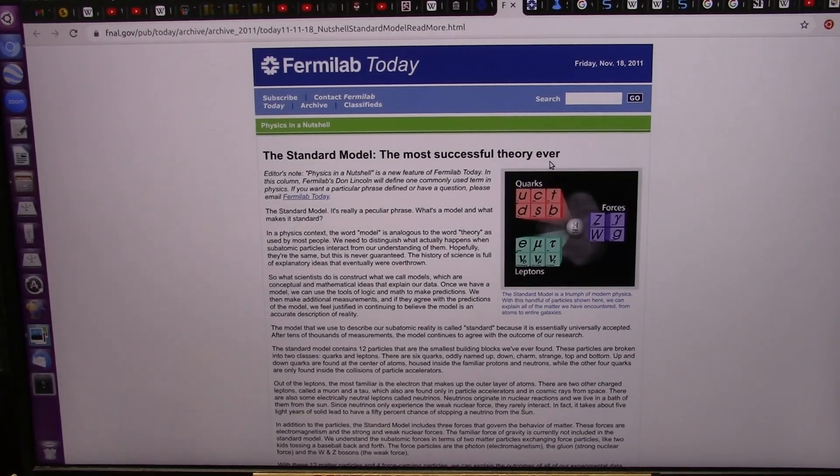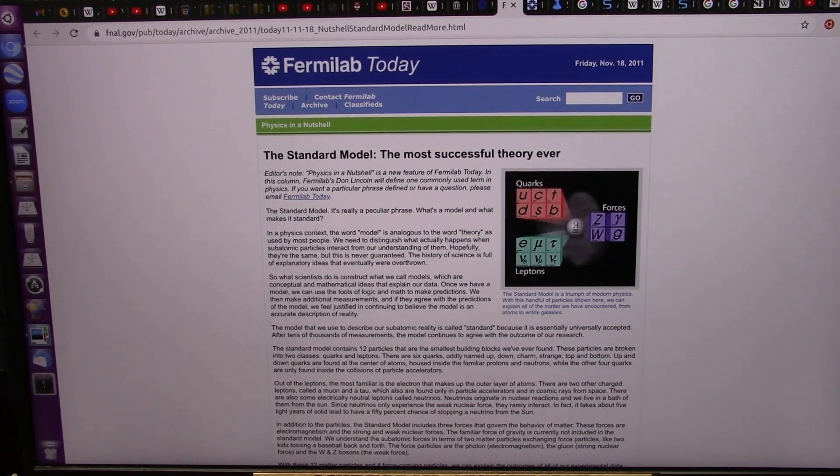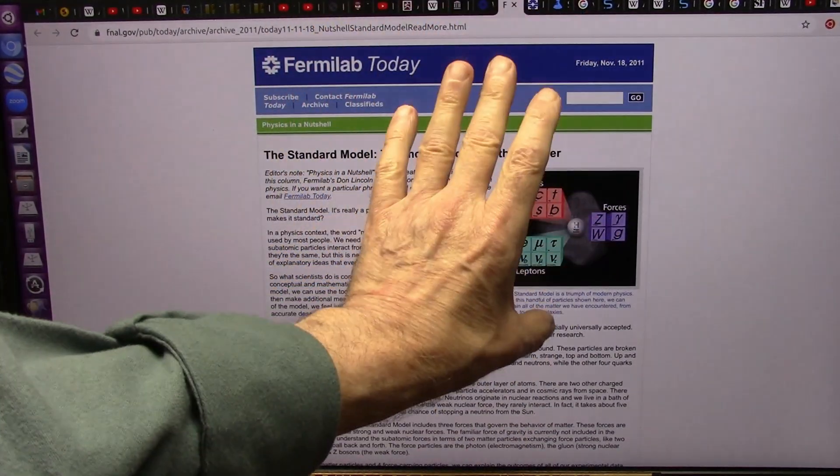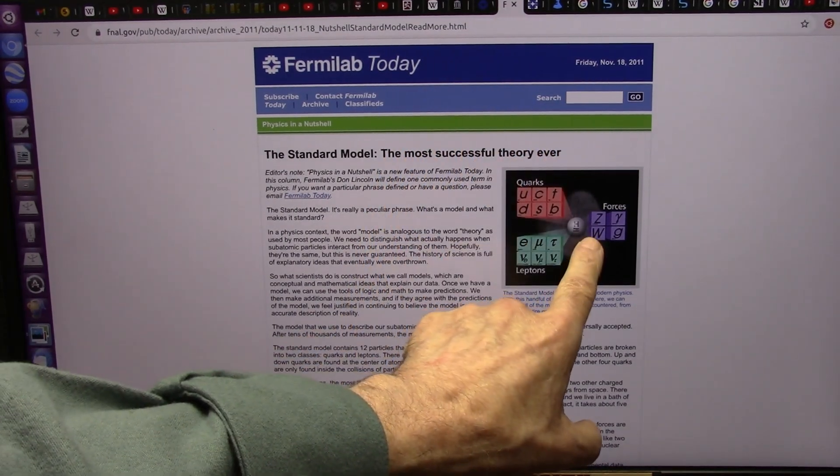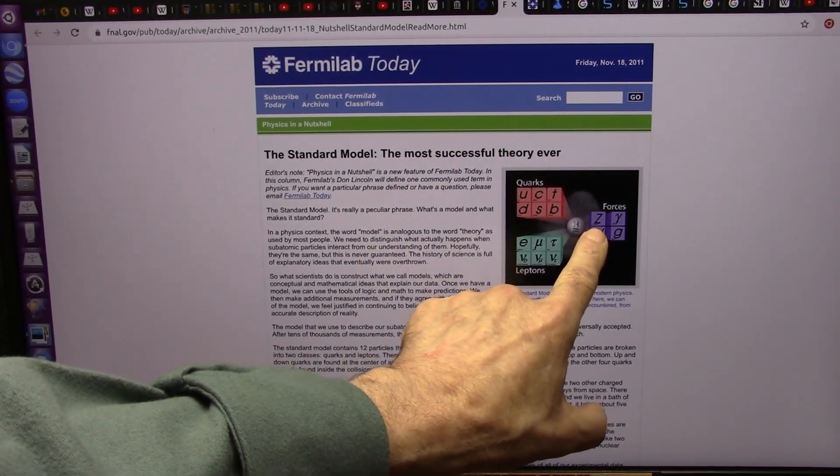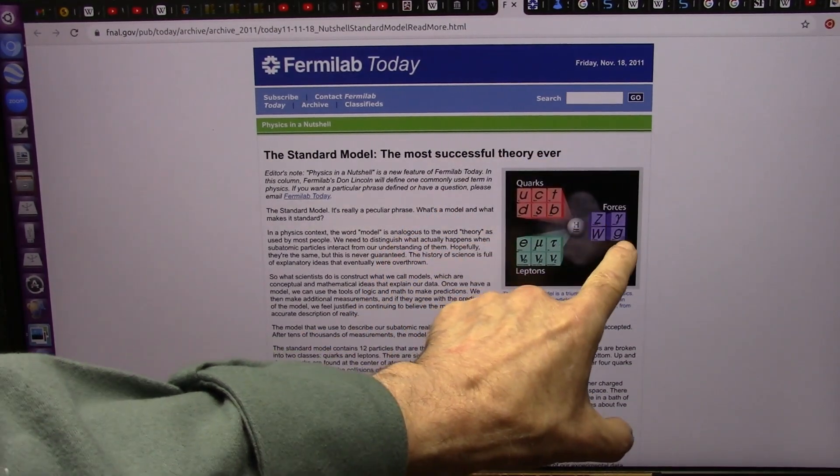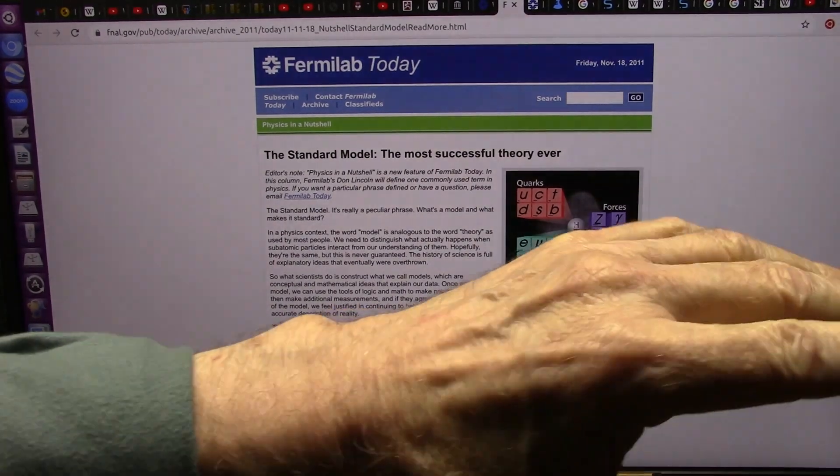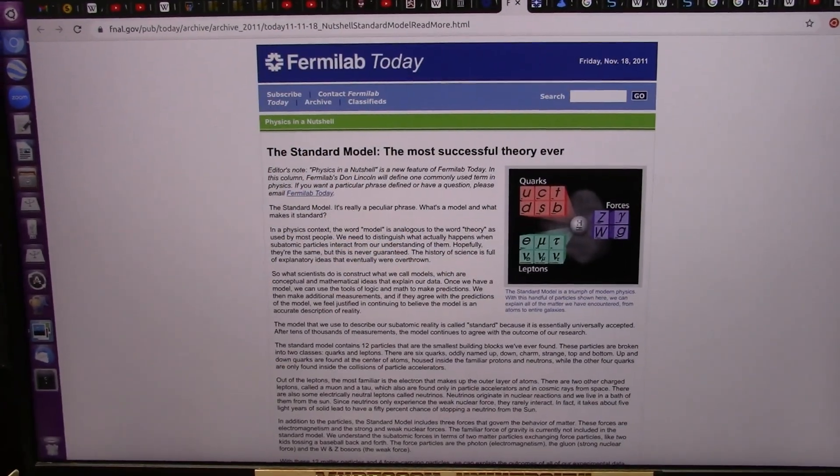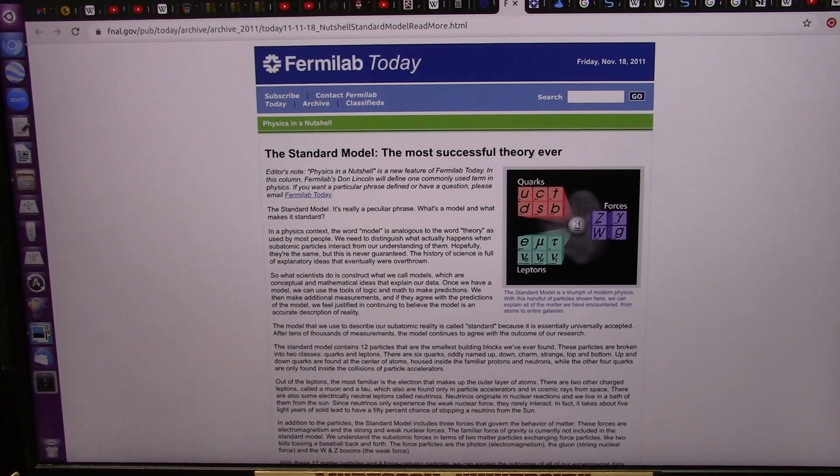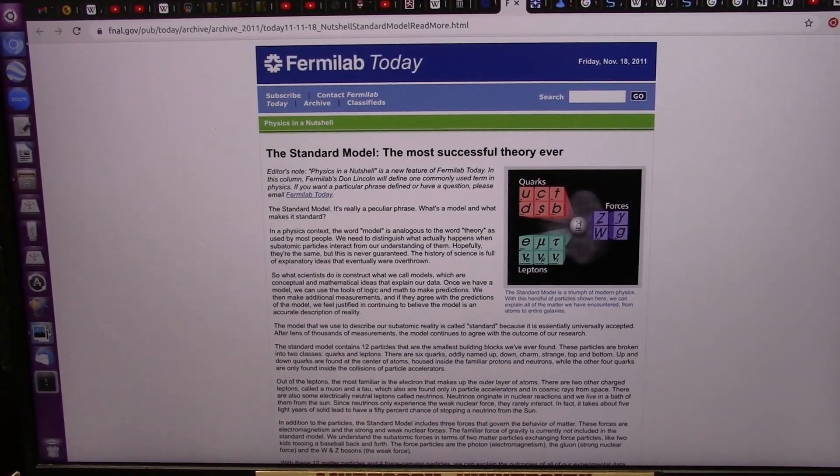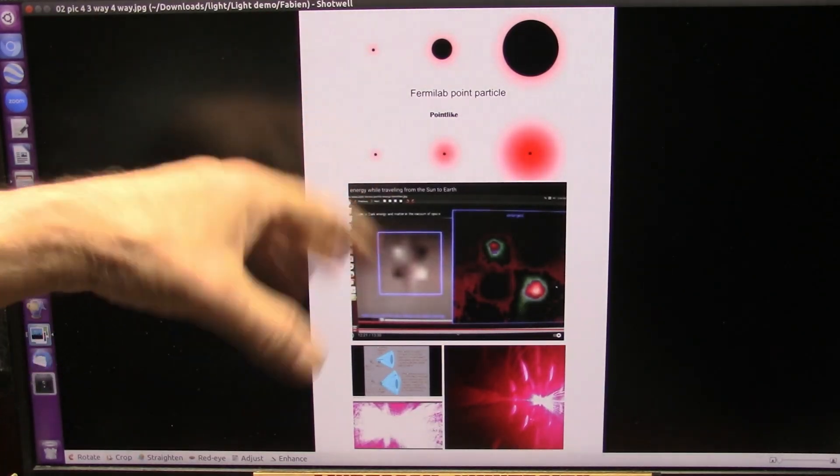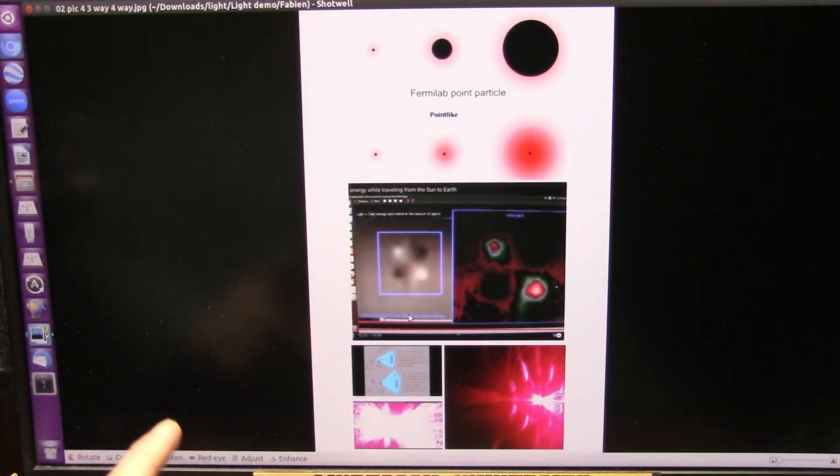They reconfigured the Large Hadron Collider to do exactly what we did after I showed them how to focus and squirt these particles. Only they still want to stay with the standard model which does not work. Most successful theory ever? It's not successful at all. All of these particles aren't true whatsoever. Well, they can see them but they don't mean anything. The only thing that exists is the W and Z bosons, the white particle and the black particle. Two of them together make a gluon and two gluons together make a photon. That's it. End of the new model which is called dipole electron flood theory.